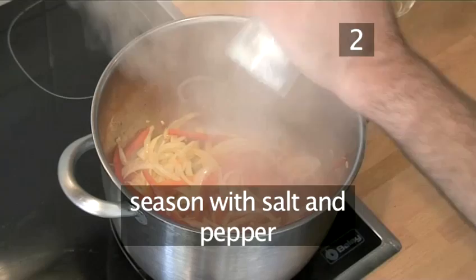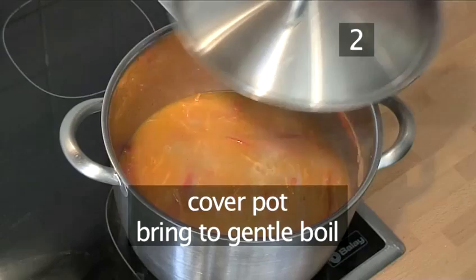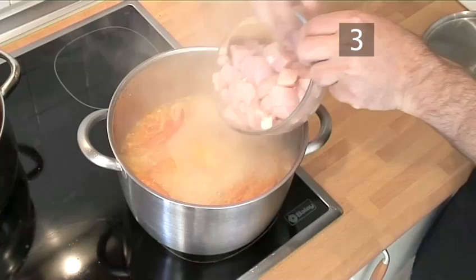Next, add the shredded carrot and the stock and stir. Then cover the pot and bring the soup to a gentle boil. Step 3. Once the liquid has started to boil, add the chicken and leave it to simmer for 5 minutes.